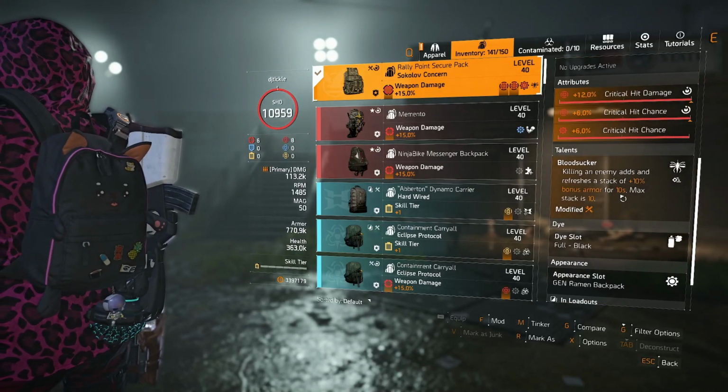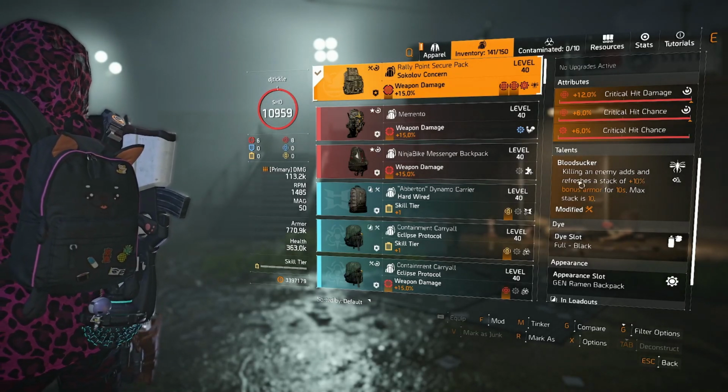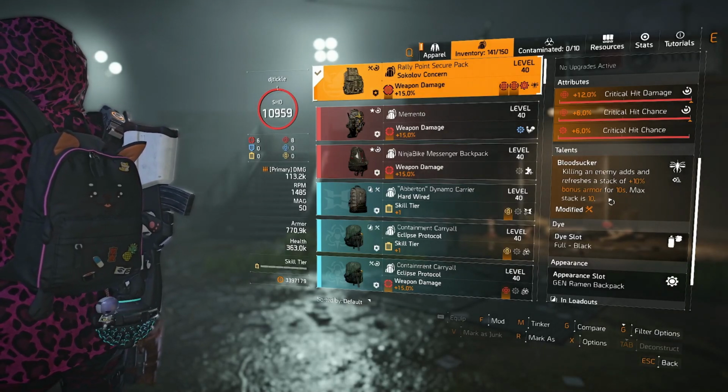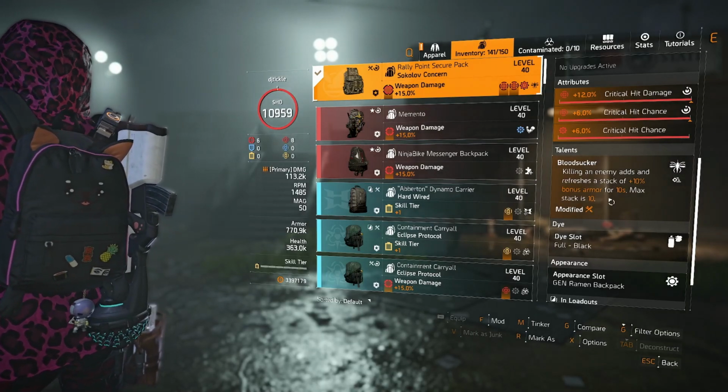And then Bloodsucker, which brings the talent together, because obviously we need to be in bonus armor. Killing an enemy adds and refreshes a stack of 10% bonus armor for 10 seconds, and the max is 10. And that gave us an absolute huge amount of bonus armor. Nothing to worry about there. We were never really out of it.